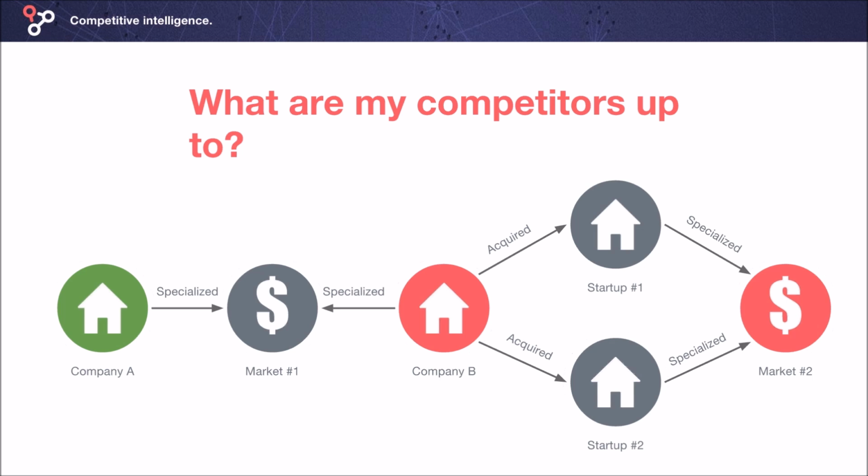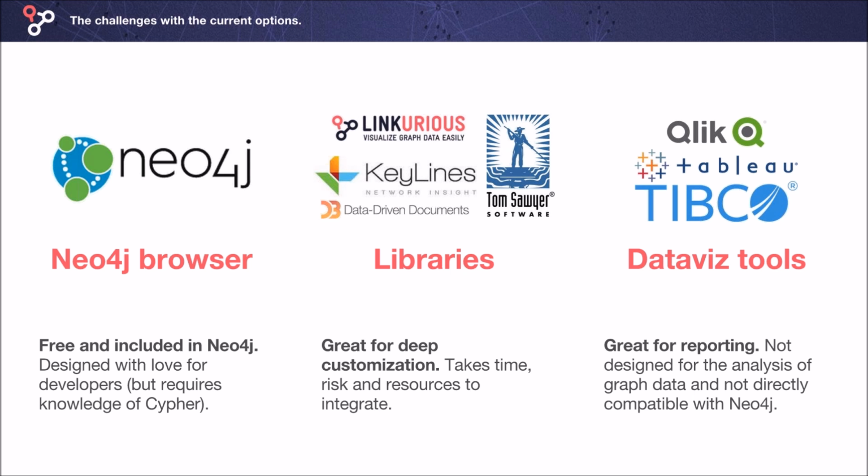Another use case is competitive intelligence. Here, for example, I can see that company A and B are competitors as they target the same market 1. It also appears that through acquisitions, company B is targeting a new market 2 on the far right of the screen. Graph visualization can help me find opportunities. Perhaps here, for example, my company should start investing in market B. So it's a connection that's not already here, but through visualization, I can make that yet to exist connection and find opportunities.